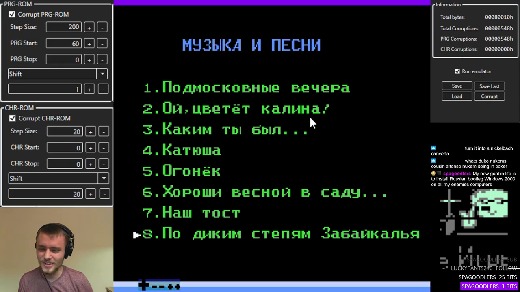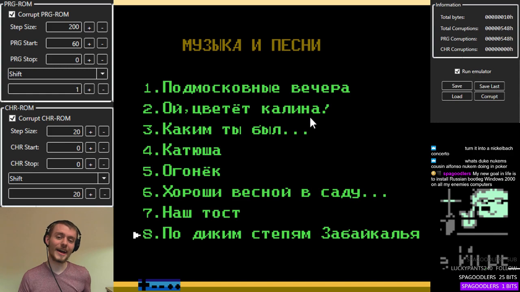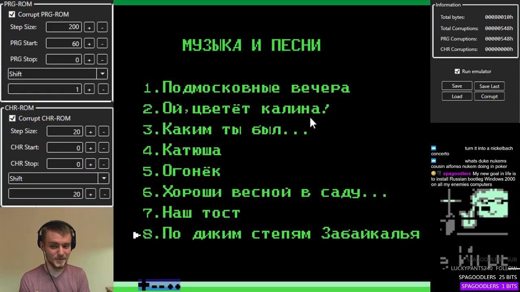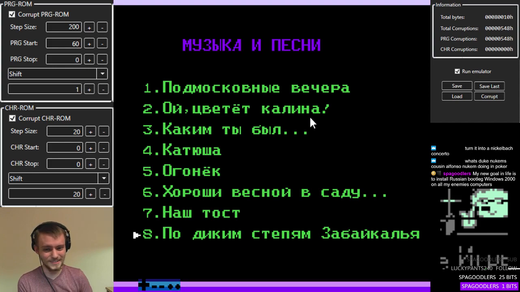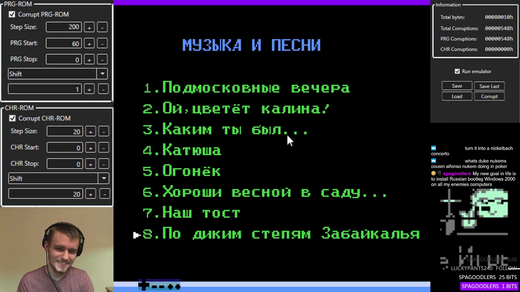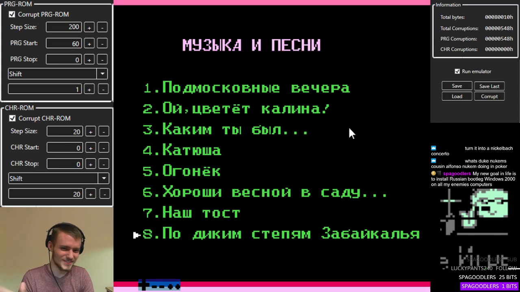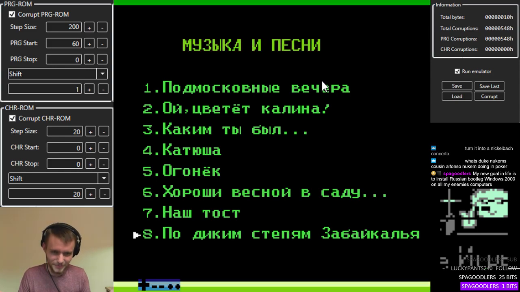My new goal is to install Russian Windows 2000 Bootleg on all my enemies' computers. If they would install. I'm sure you could get a corrupted Windows 2000 somewhere. At some point, I would love to corrupt Windows itself on like a virtual machine. I'm not that ready to do it because I still use corruptors that aren't even mine. This is an NES cartridge, so have them start up the computer or run the NES cartridge and say, "Why does my computer not work? It's all Russian."